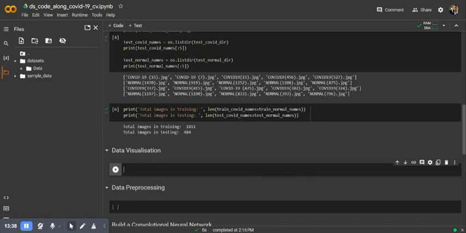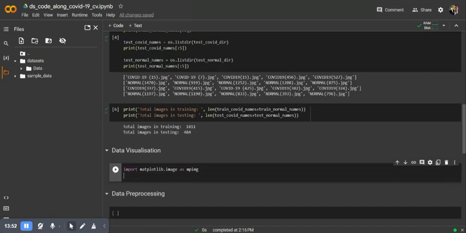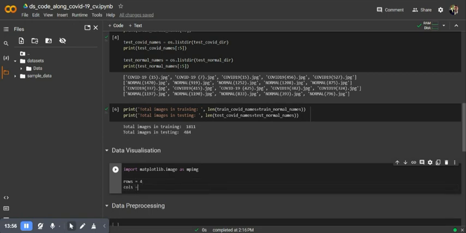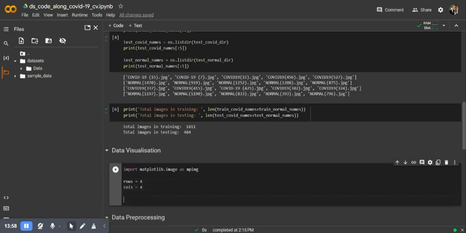So the first thing we do is import matplotlib.image as mpimg, I think it is. We'll soon find out. We'll set our rows to 4. We'll set our cols to 4. We will set the fig to plt.gcf like that.